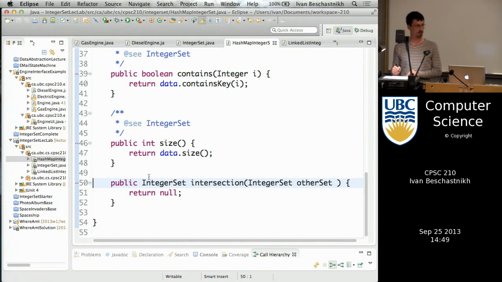What's another way of taking the intersection? Set B intersection set A. That's right. There's another way of doing this, and they're equivalent according to the specification. I could do set B dot intersection, and then give set A. Those are the same, according to the specification. So this is how I would use my new feature in my data abstraction.